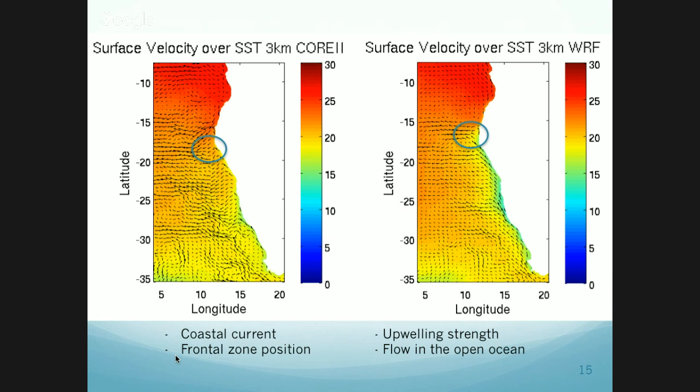Okay, and just one more thing to mention is that in the open ocean, the flow in the CORE forcing is actually pretty strong here, but in the wall forcing, in the open ocean, the flow is relatively weak here, which I think is pretty consistent with what Jason just said, that in the CORE forcing the wind forcing is a few degrees away from the coast. It's almost like the landmass is 3 degrees away. That's a huge difference.